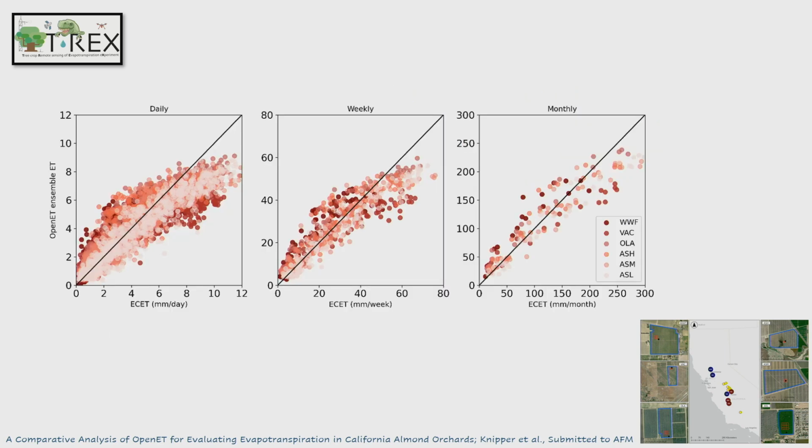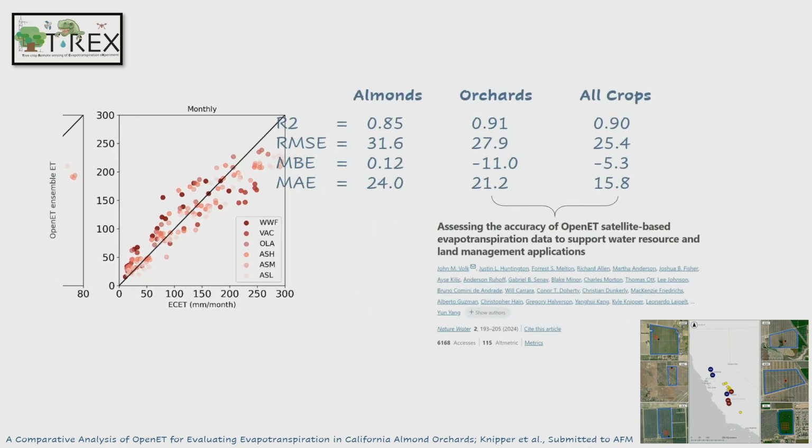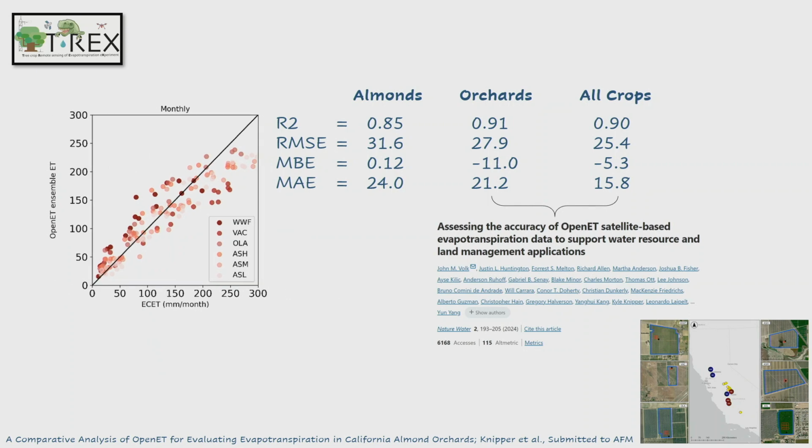So that's good. If we scale up from daily to weekly to monthly, weekly being a bit more appropriate from an irrigation management standpoint, statistics improving, as well as monthly, that's probably just time averaging, helping out with those statistics. And we can compare those again to Dr. John Volk's recent paper. And what we find is actually statistically a little worse off than those values that were reported by John for the orchards within his paper, as well as all crops, which included both perennials and non-perennials.